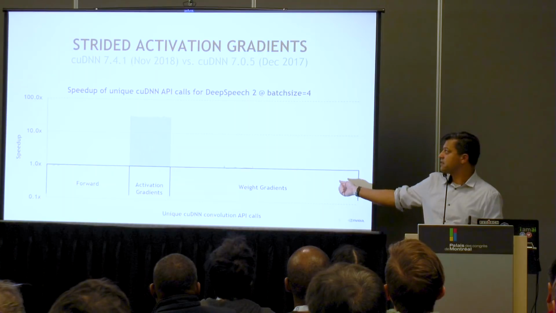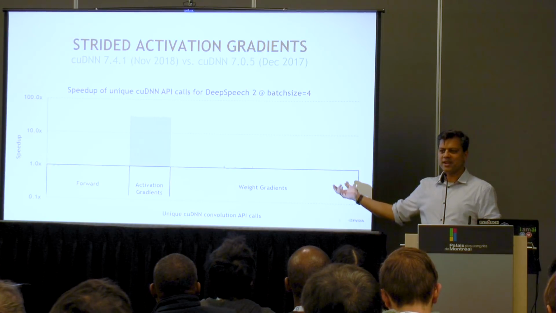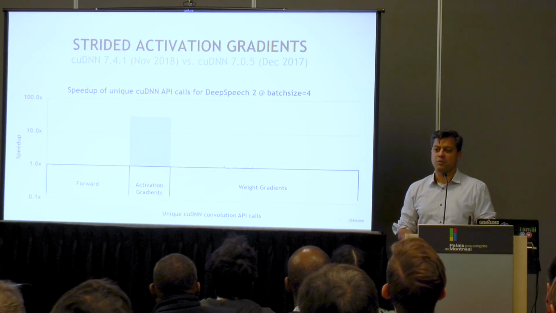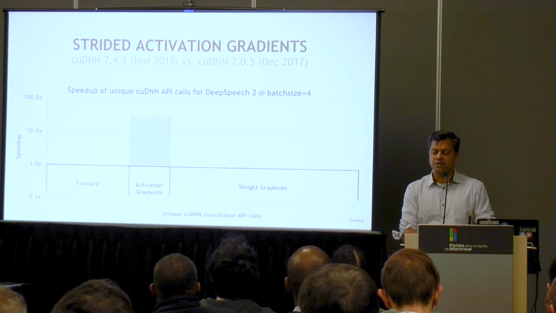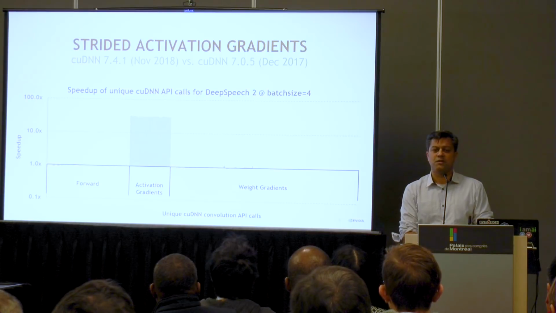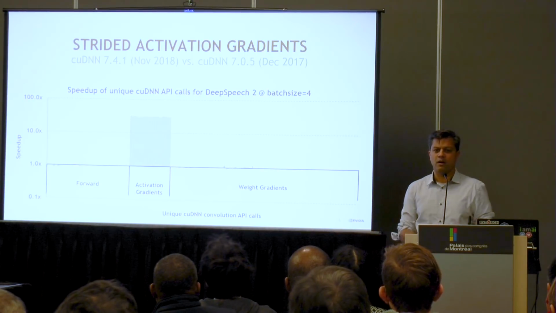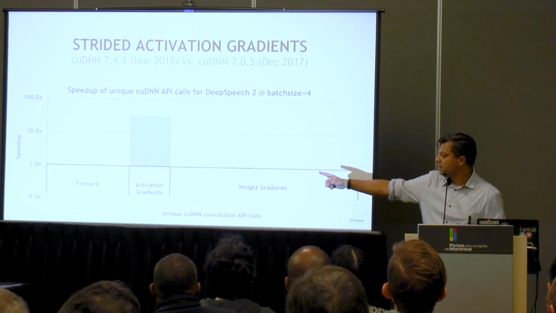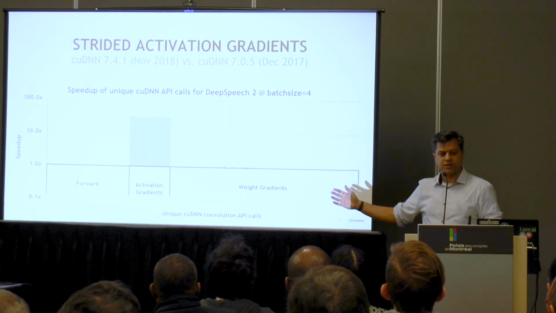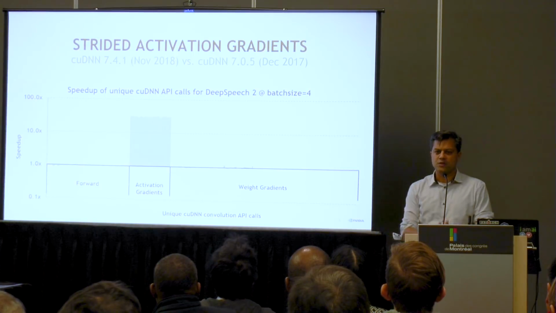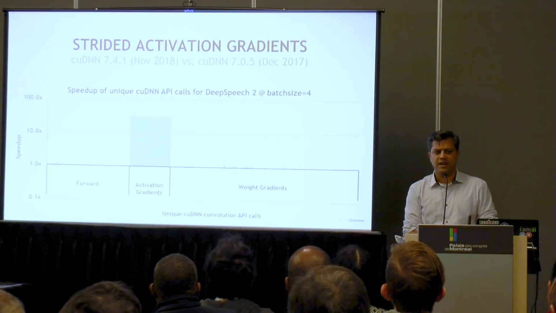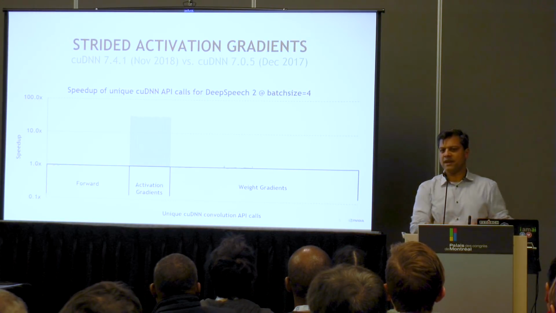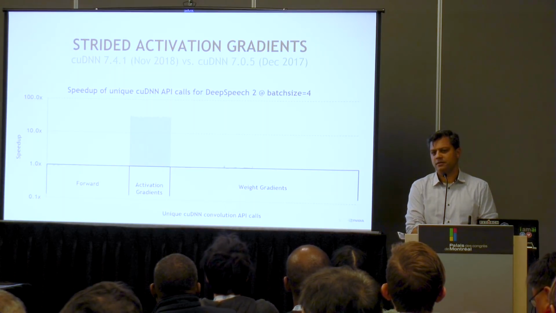This model I'm showing here actually is not an image model, it's Deep Speech 2. And I'm showing it because it's one of the models that sees a particularly acute performance improvement from our optimization, because of the way the few convolution layers at the start of the model, before you feed into the recurrent part, are specified. And what you see here is the forward, the activation gradient calculation, and the weight gradient calculation. And you see fewer activation gradients here because there's only a small number of convolutions, and you don't have to calculate the activation gradient for the very first input coming into the model. And so you're going to have fewer activation gradient kernel calls.